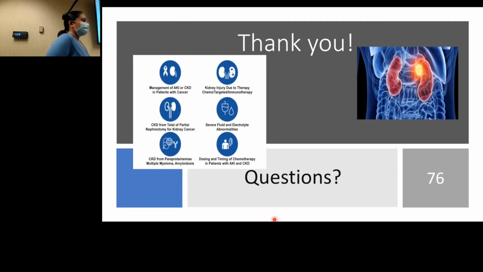I think the other thing which I have noticed so far is patients, and I don't blame them, for them their cancer is the biggest priority. They don't really realize what a creatinine of 2 to 4 to 5 means. They just come to us for the evaluation, but then they're like, oh no, you're telling me to stop my chemotherapy? No, I'm not going to do that. So that's also one of the challenges, I think.